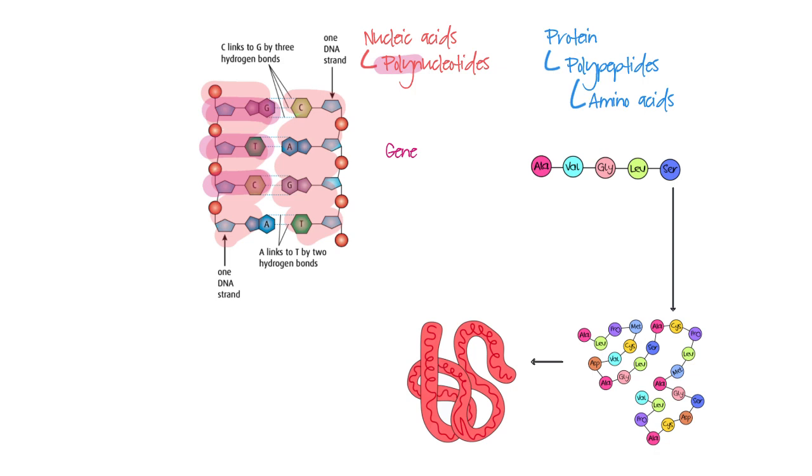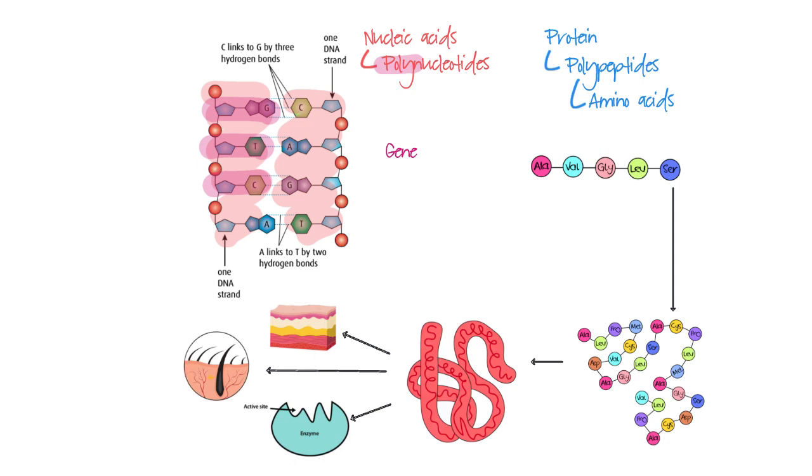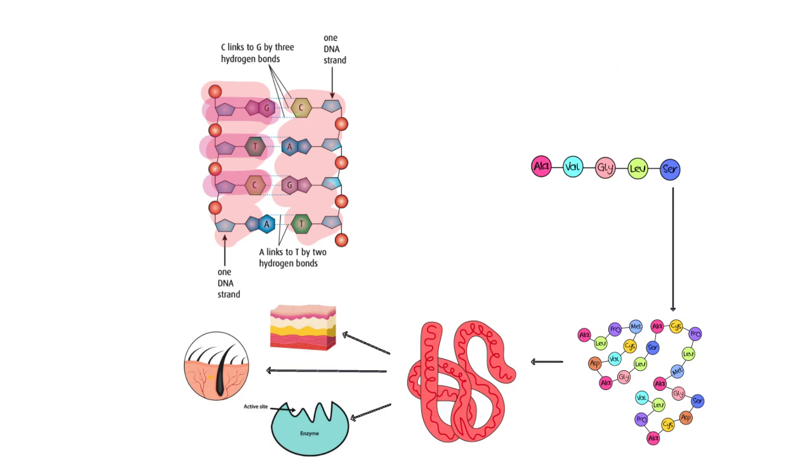organism. For example, proteins are important for the structure of our skin, our eyes, and our hair, and it's proteins that play the role of enzymes in our body. Now, let's look at a big picture view of what's going on. So, a particular sequence of nucleotides that will code for a particular polypeptide is called a gene. So you have a sequence of nucleotides that come together to make a gene. And you have many genes that will come together to make up the molecule of DNA.